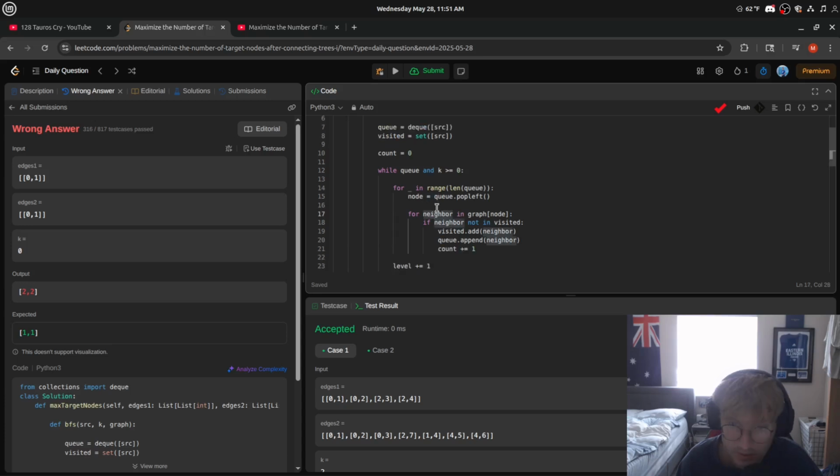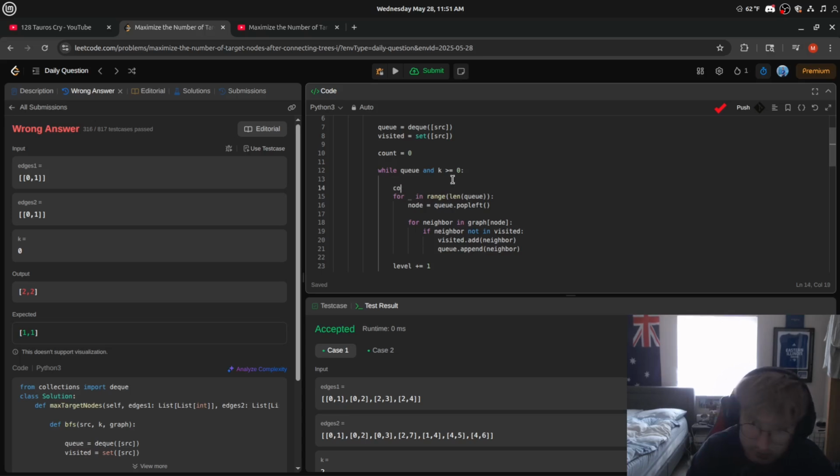For v in graph[node], he goes here and does count plus equal the length of q.